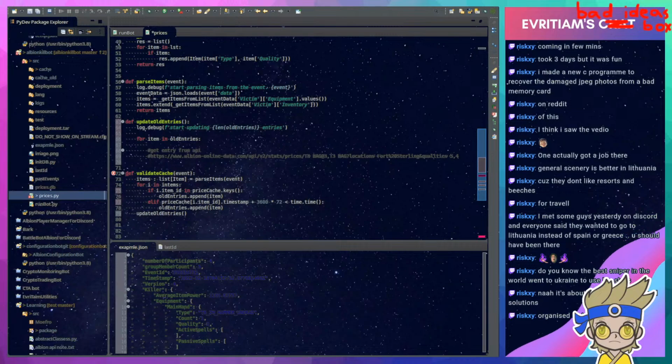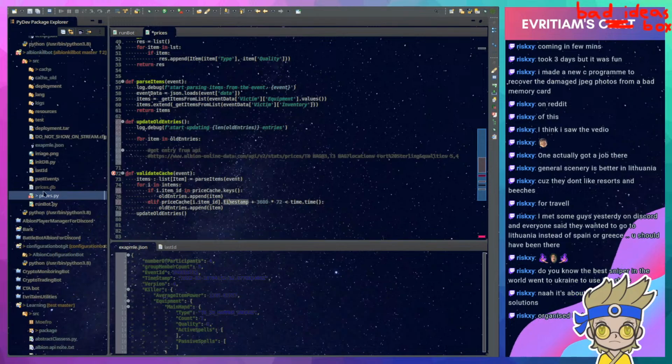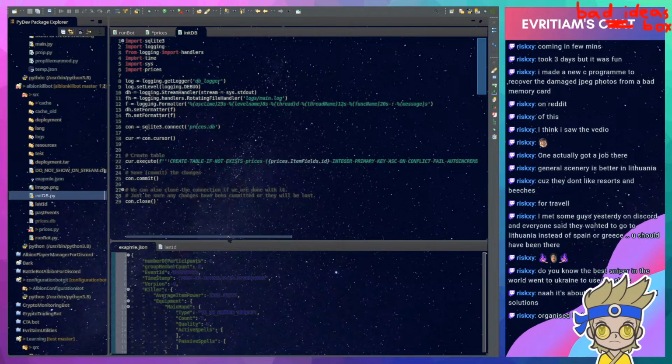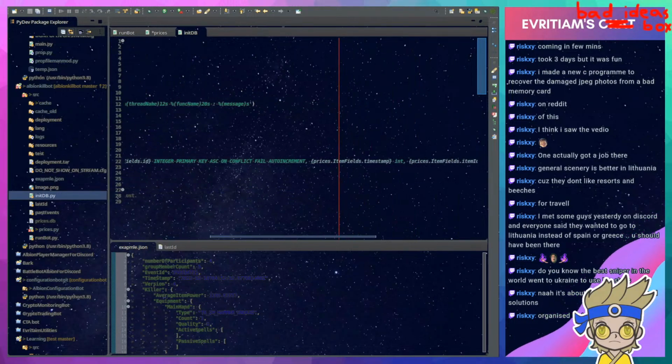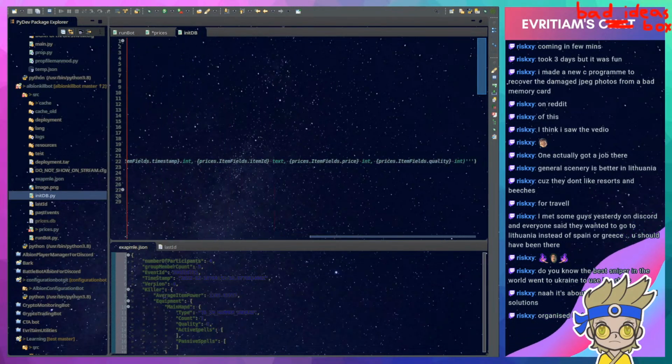Oh, I need to connect to the database. Wait, I have a script for initializing the database. Have a location. Well, does it have a field for saving location? Doesn't look like it.